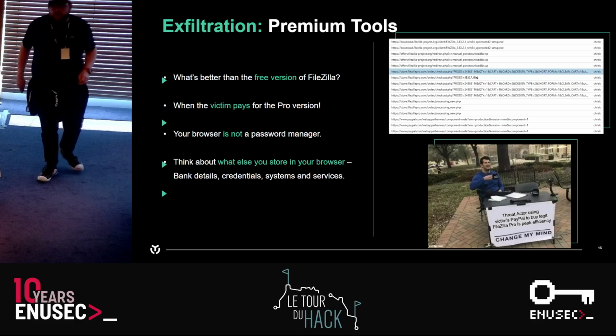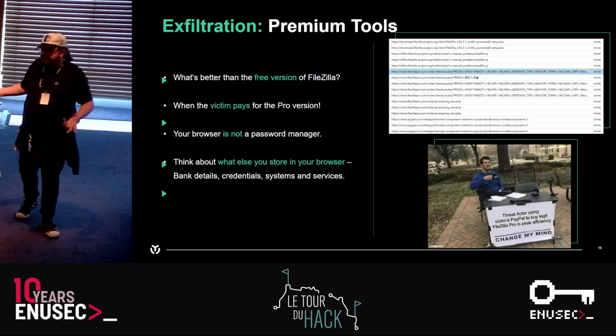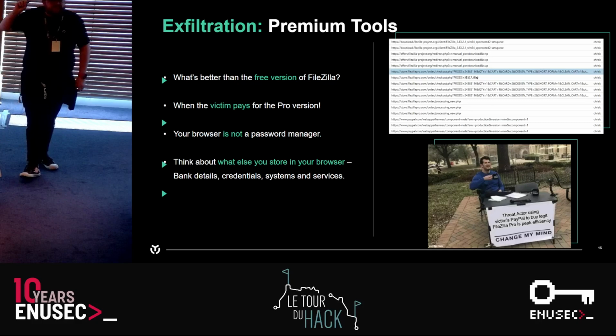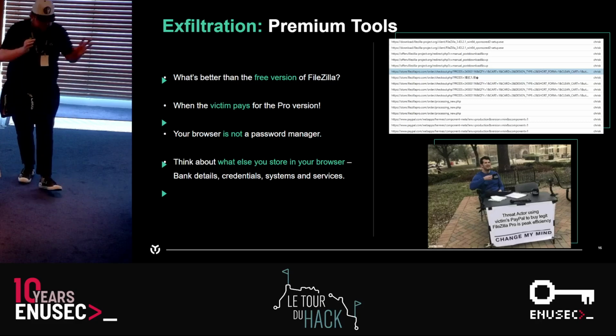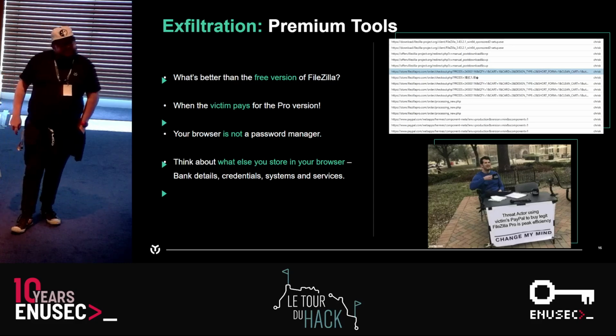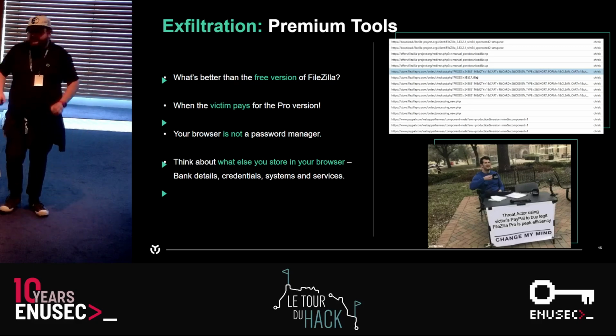But yeah, actual web logs from the device itself. The threat actor found PayPal details stored in the victim's browser. They've then used those PayPal details to buy FileZilla Pro to then steal all of their data. The victim, did they get it back? I can't remember if it was covered by insurance or not. But yeah, it sucks to be them. But yeah, peak efficiency from the threat actor.